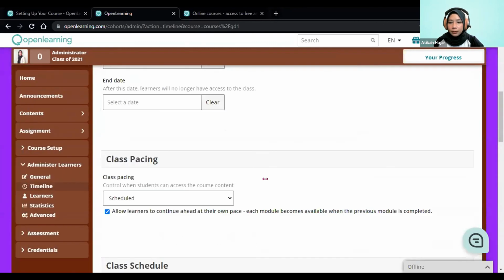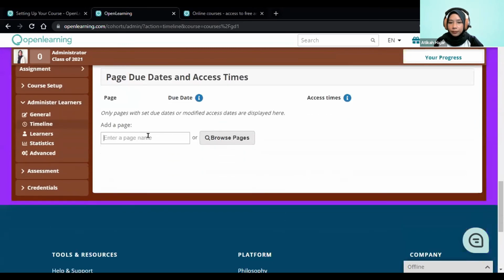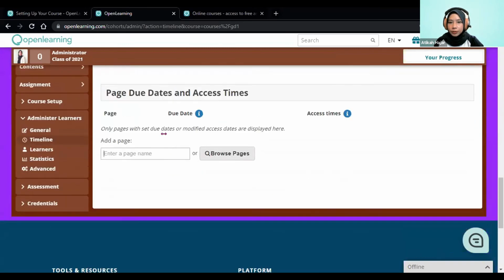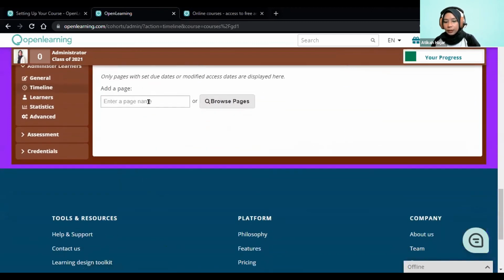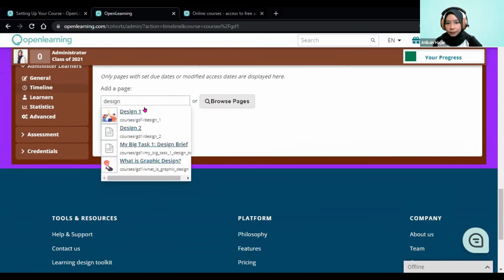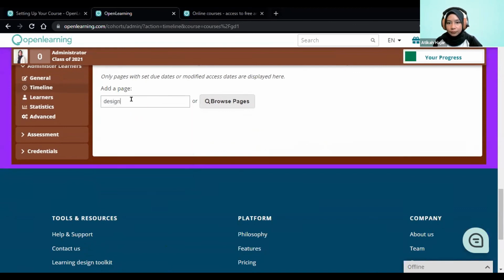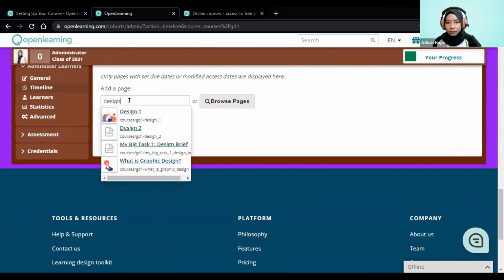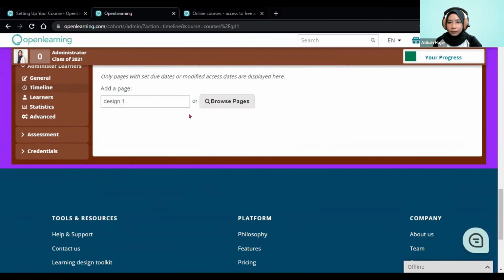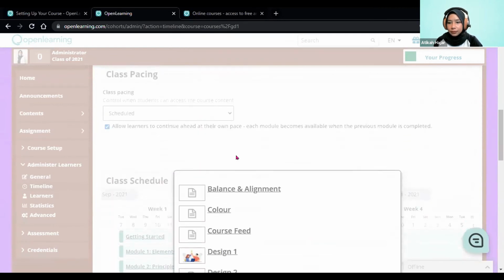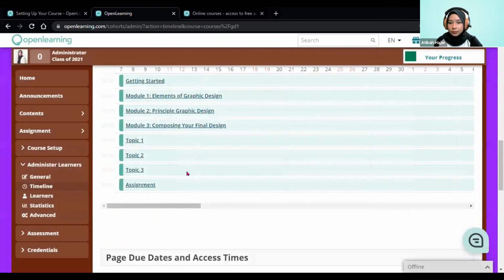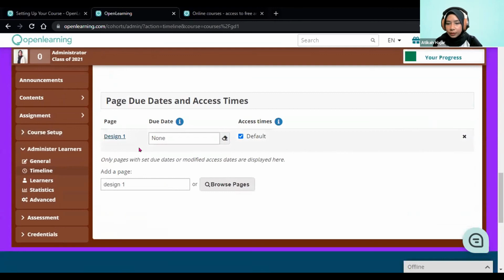For example, I'm using topic design 1. Okay, now it's okay. So you have due dates and access time.